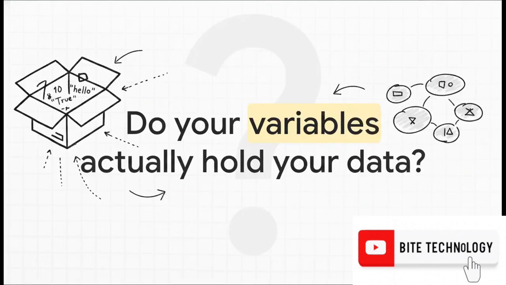So, let me ask you this. Do your Python variables actually hold your data? You probably assume that assigning a value means the variable acts like this little digital box, just holding that exact piece of data. It's totally intuitive to think that way, but the reality is so much more interesting. And honestly, understanding it is absolutely crucial to becoming a better programmer.